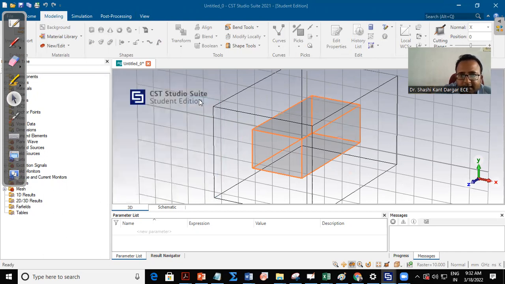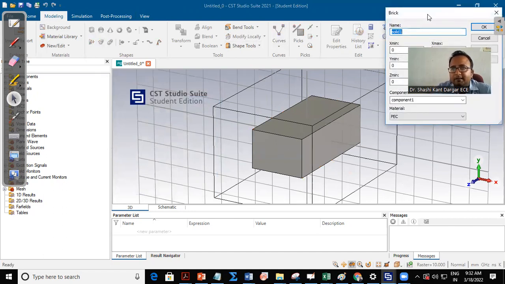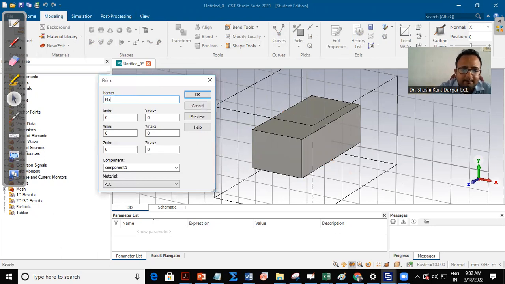So with this, press OK. Now take another brick, and this brick we want to create at another distance, which is the horn. So here we are writing 90 in the x. The plane in this x direction is 100 total. If you remember, the size we have taken is 100. So 90 to 92, only 2 mm thickness I am taking.